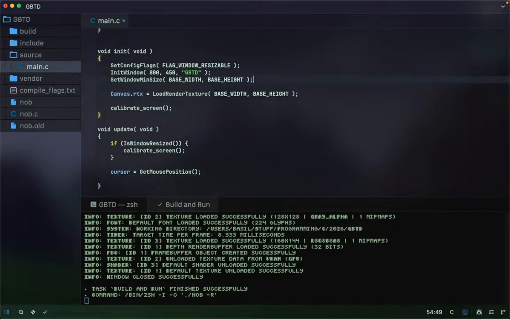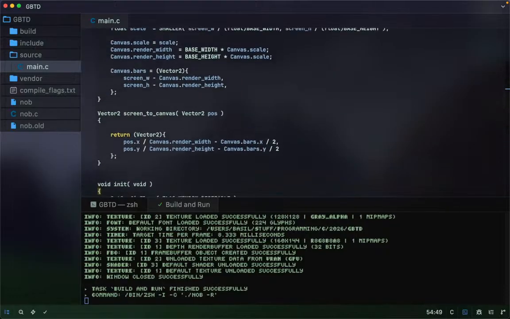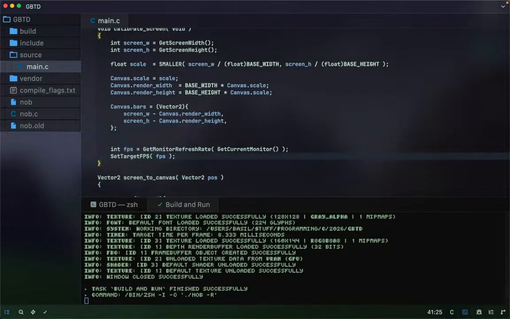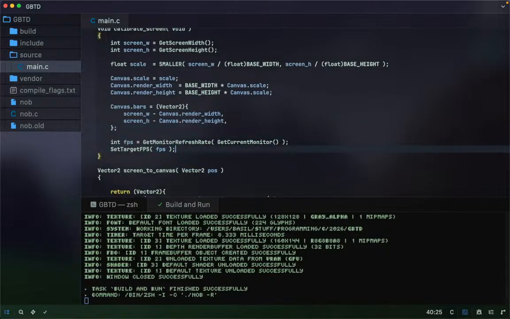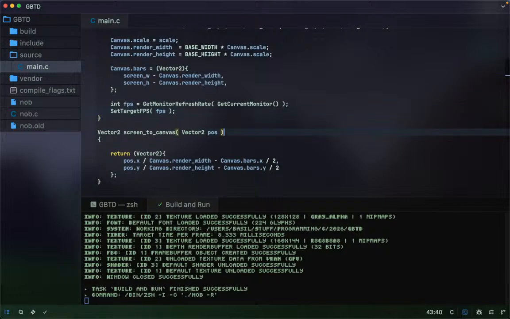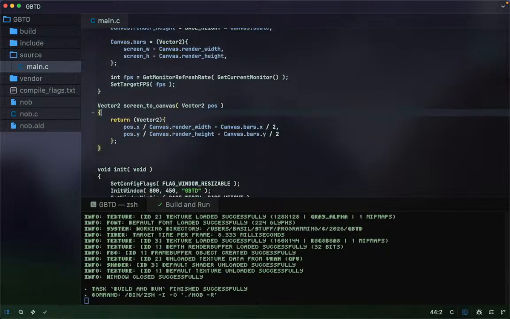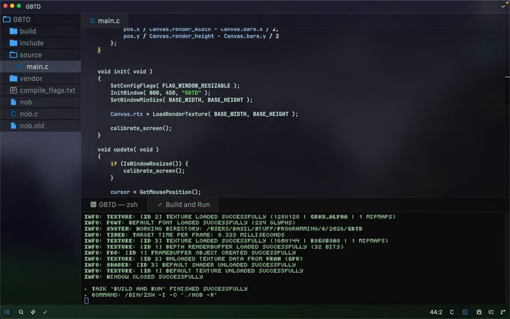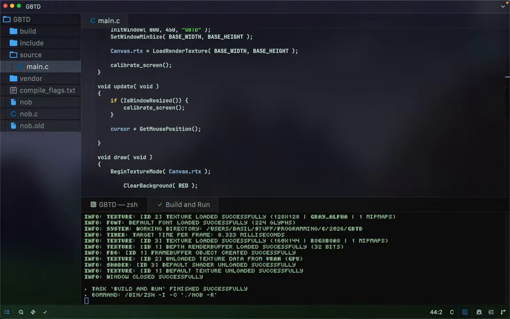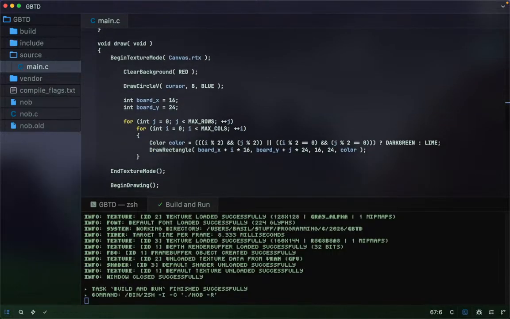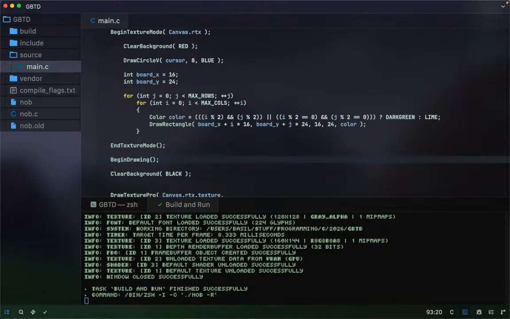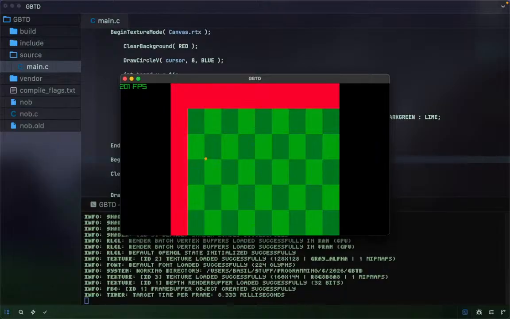And let's do this in here as well. So if we change monitors, that'll happen. Okay. Let's try it out.